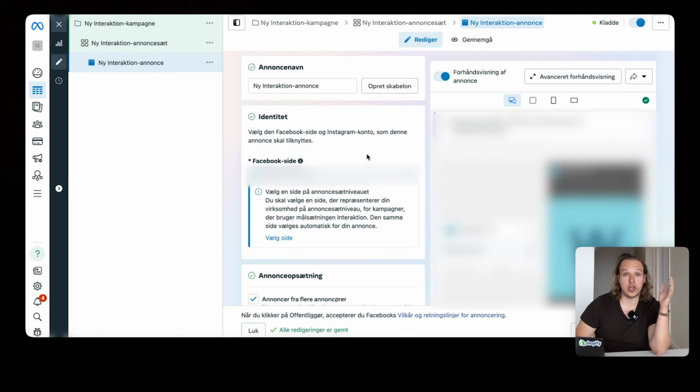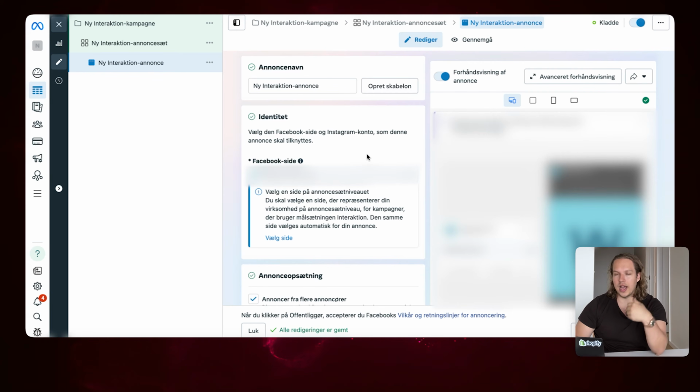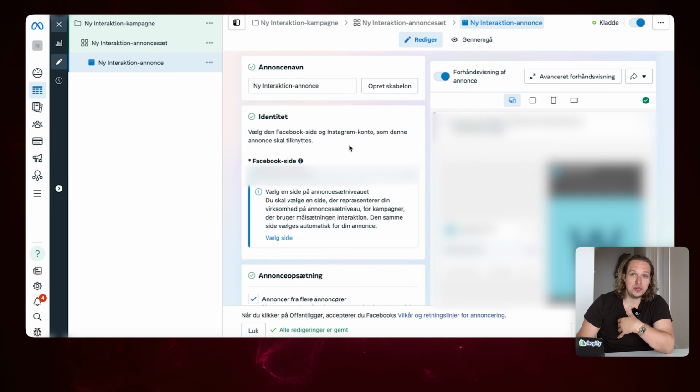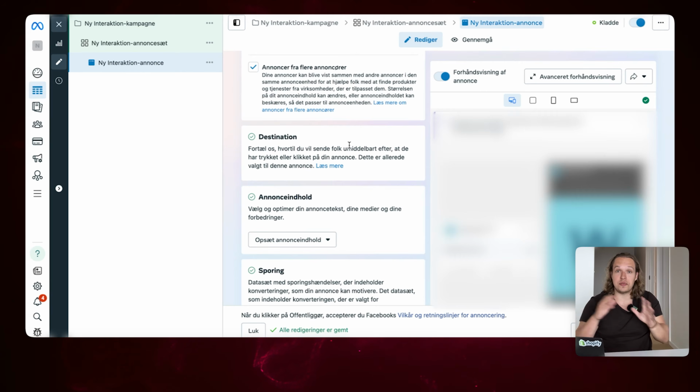That's it. For the creative you're gonna run, or the ad you're gonna run, I usually have some kind of cute picture, either of a pet or some flowers, something that will drive engagement. Usually it's old people that are gonna like your Facebook page. Some old grandma who sees a cute picture of a dog, she'll like your page, but that's perfectly fine, that's great. So that's usually what I do. I don't put in the text, I don't put in the links, I don't even put a description, I just put a picture and that's it.